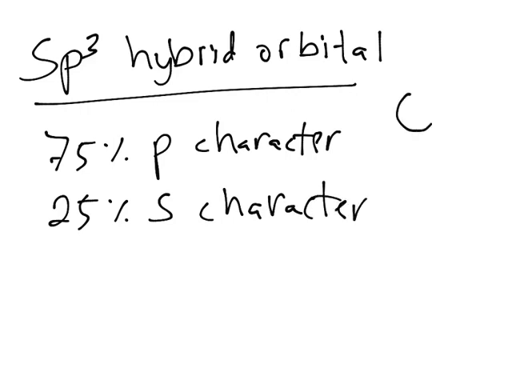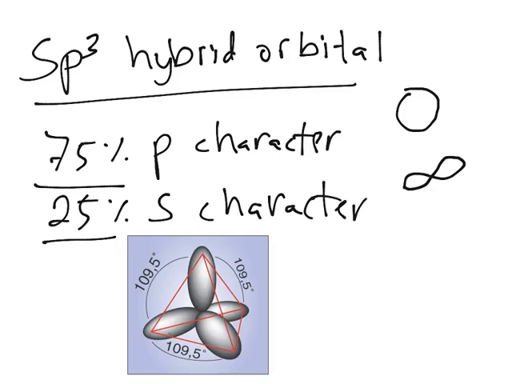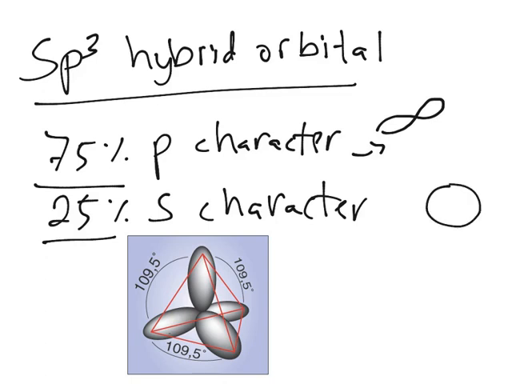As you know, an s orbital was a sphere and a p orbital was a dumbbell. Taking the percentages into account, what you usually get for an sp³ orbital is this. What you can see in the picture—just omit the numbers for now, I'll talk about that later—just think of it as the shape. We said that the p orbital was a dumbbell. The p is this one, and the s is the sphere. It will mostly look like a dumbbell because it's 75% dumbbell, but it has a sphere touch right here, so it makes the dumbbell not as long. The main character is p overall.